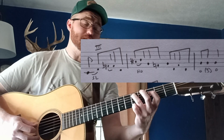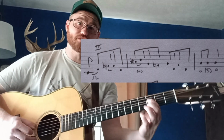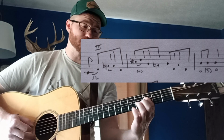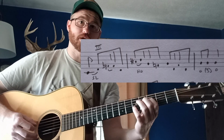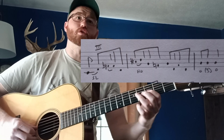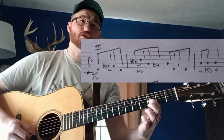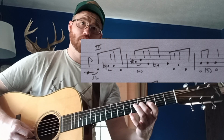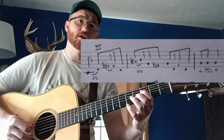Okay, immediately after that, you're going to catch that F natural on the 3rd fret, but with your index finger on the D string. Okay, then you're going to land on that closed D one more time. You're going to go over to the G string, 3rd fret for that A sharp, and you're going to hammer on to a B natural. After that, you're going to catch an open G.